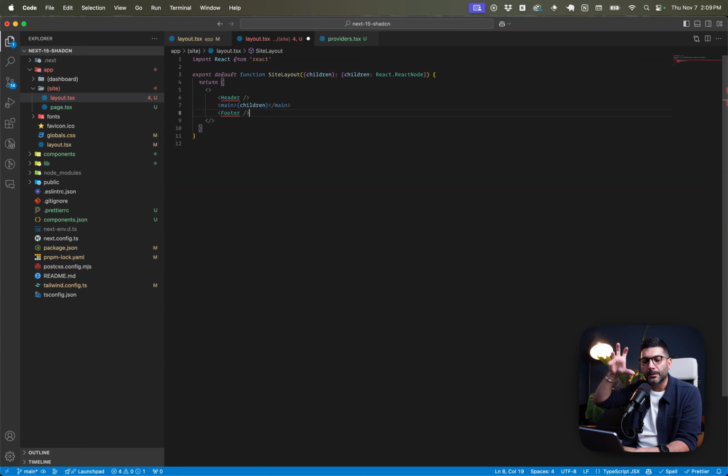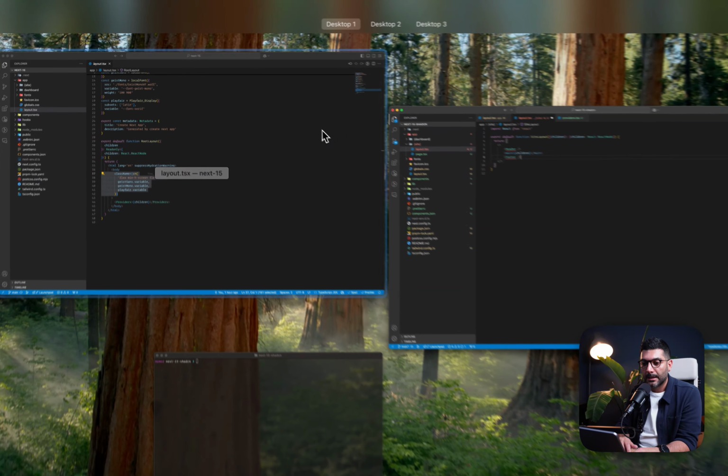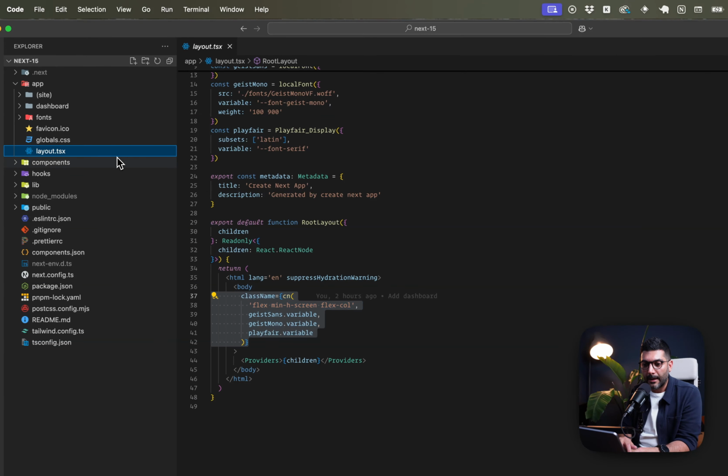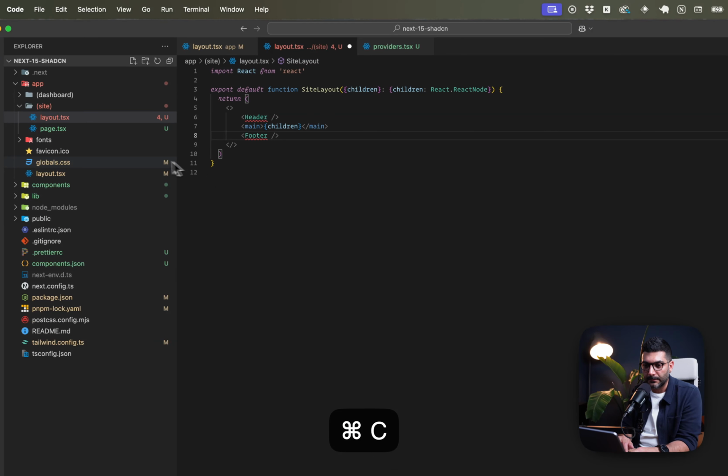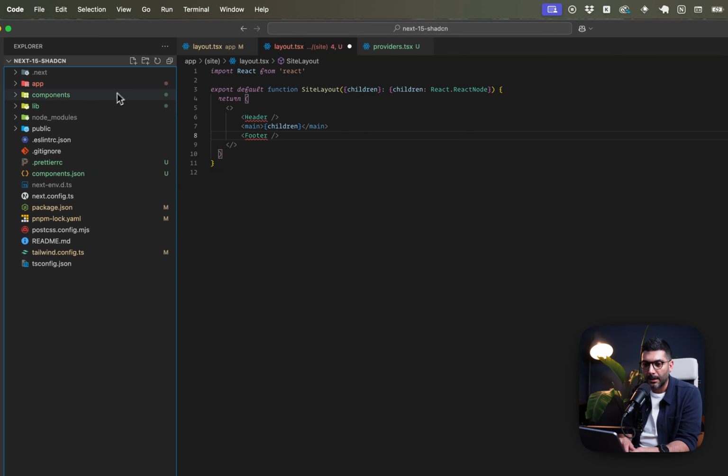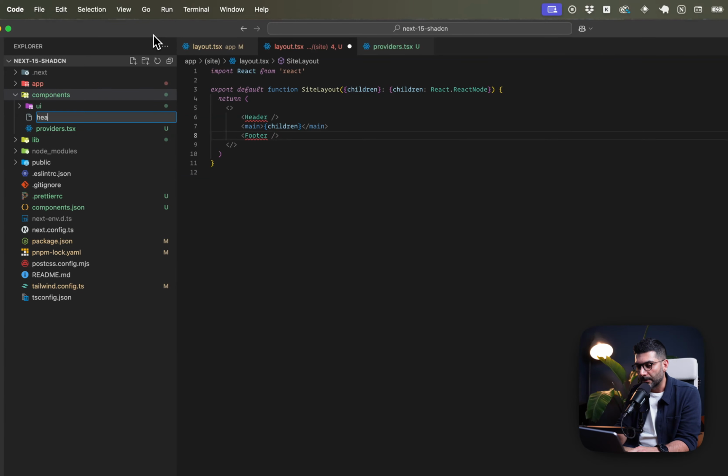The dashboard, we're going to have a different layout. There's not going to be that regular header and footer. It's going to be our sidebar component. So let's go ahead and create this header and footer. I have it again here. So I apologize for having to copy this here, but these are basic components and I assume you already know how to create them.